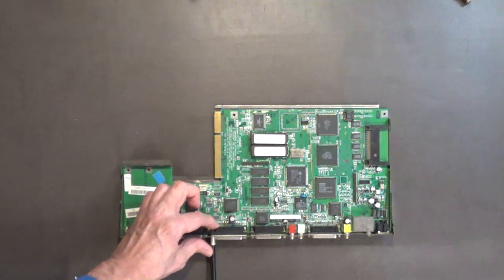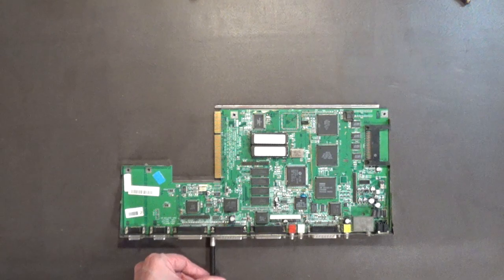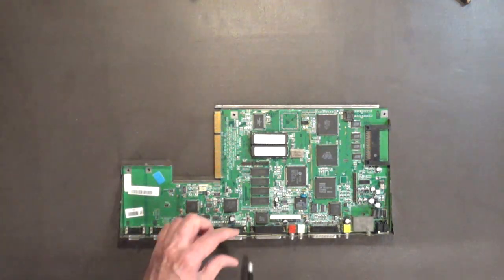Goes real quick with the right tool, and it's really easy with the proper tool. Goes real quick and easy, boys and girls. Real quick and easy with the proper tool.